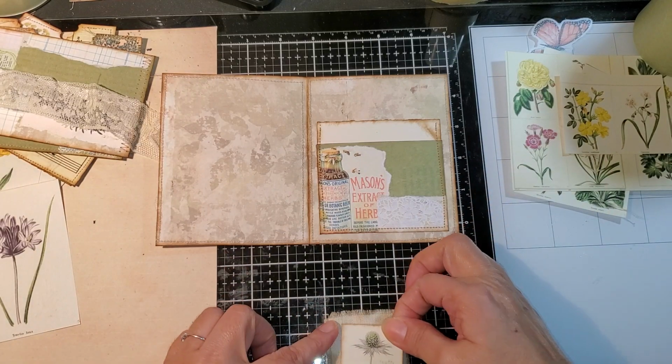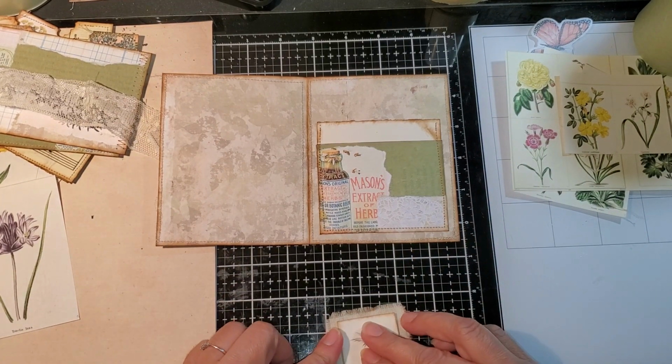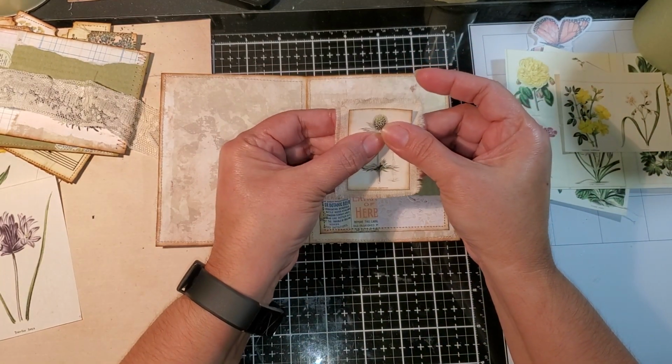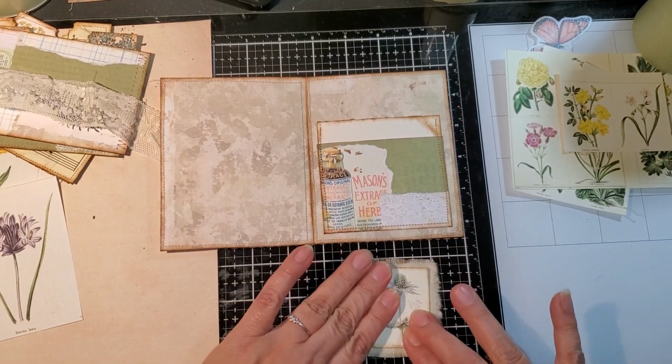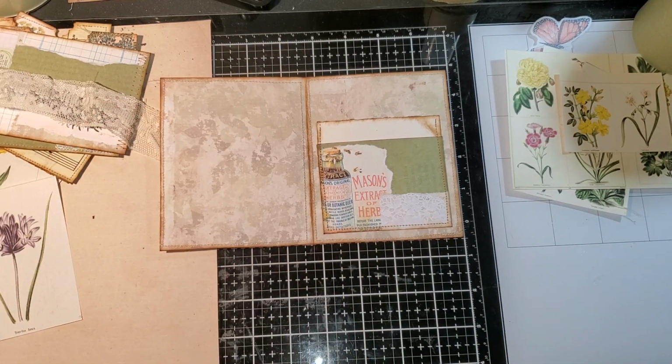Just so that I can keep it together until I sew. I think right there. Press it down. Okay, so I'm going to take it to the sewing machine and just sew around real quick.